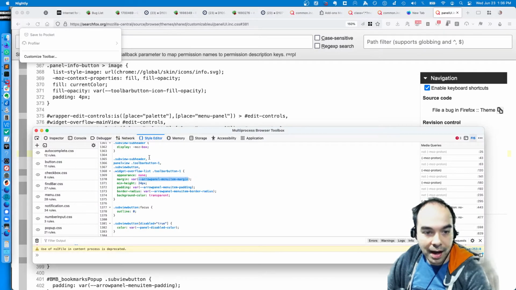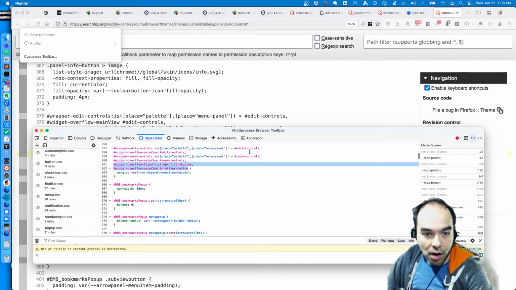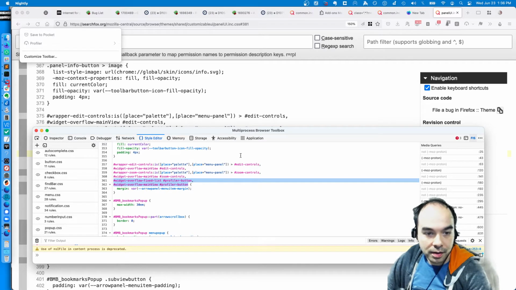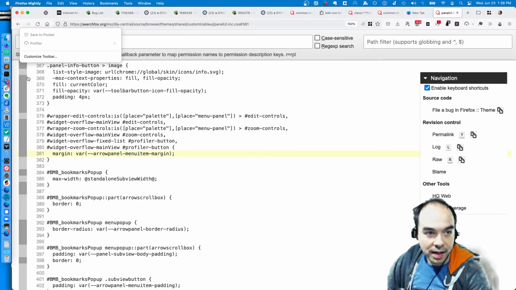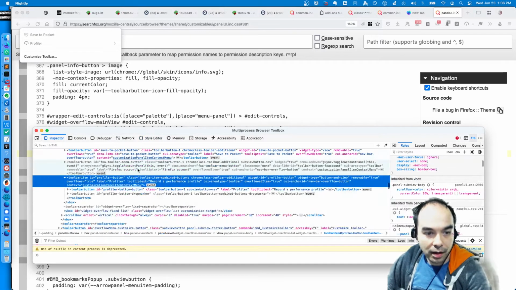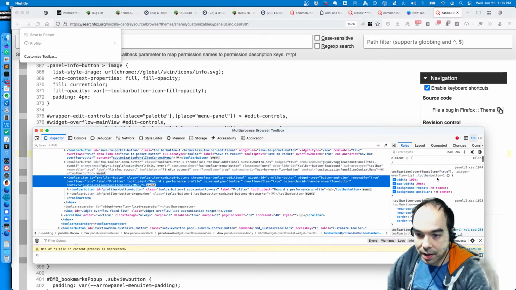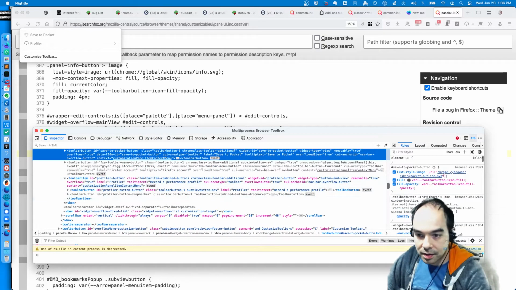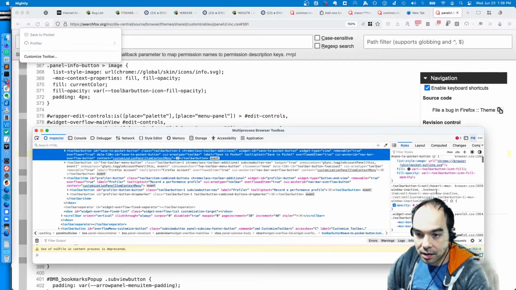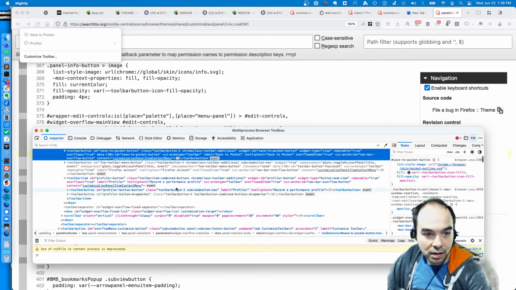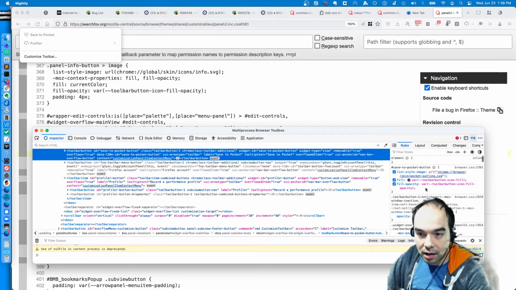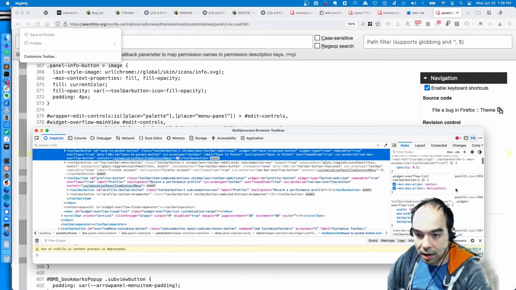So I think that's what we're going to actually do here, instead of calling out the profiler button specifically. Hang on, I lost my spot there. I lost my train of thought. It's like save to pocket.